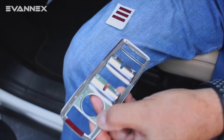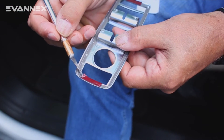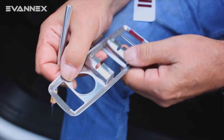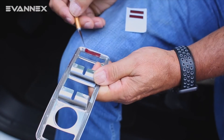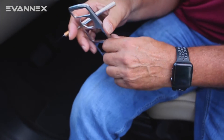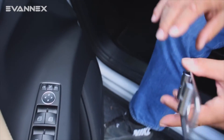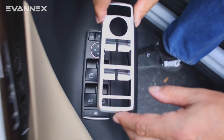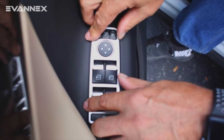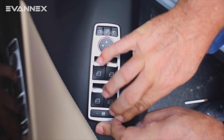Let me pop the other one on, and then we'll see what we do next. We now simply peel up the adhesive covering — this color in dark maroon here and here — to add a little bit of thickness and therefore stability to the adhesion. Once that is done, we're ready to install. We simply take the window control cover, place it exactly over the top, using the circle to line ourselves up, and place it in place.